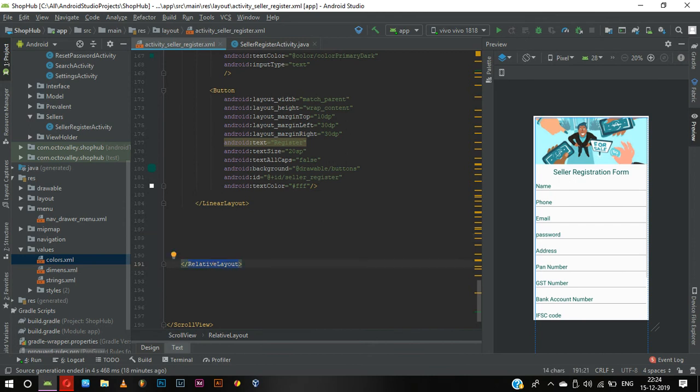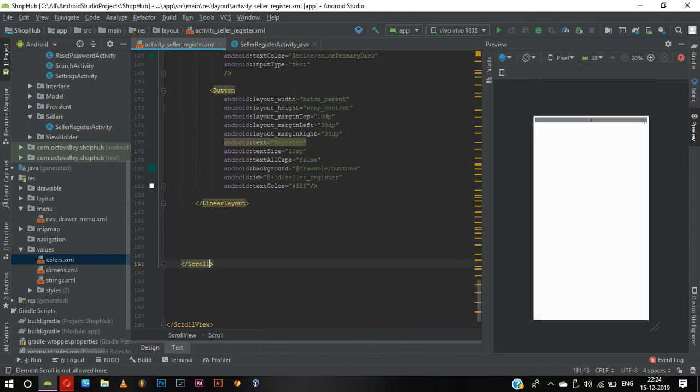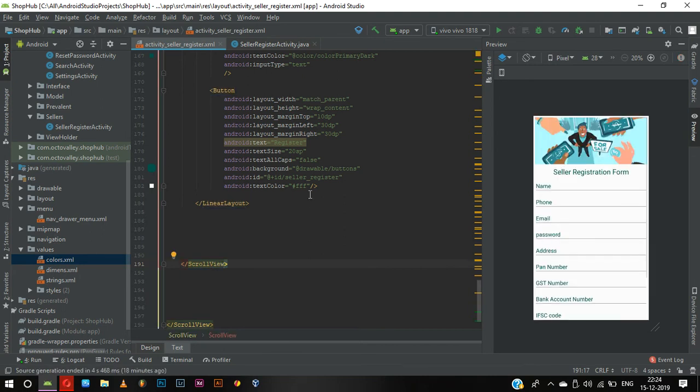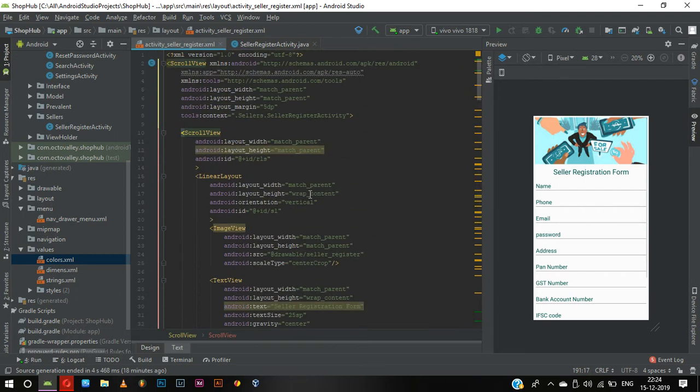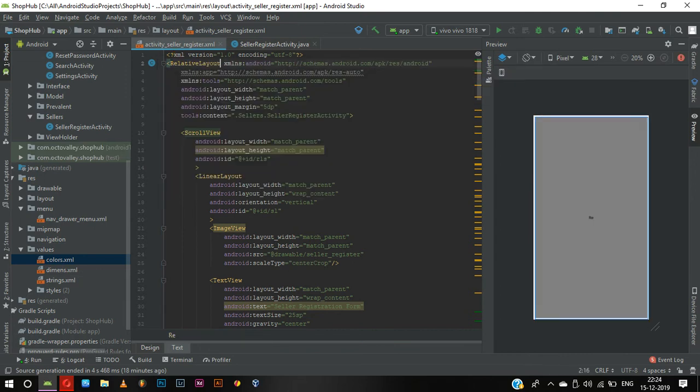Instead of this we can give a scroll view, here we can give it as relative layout.